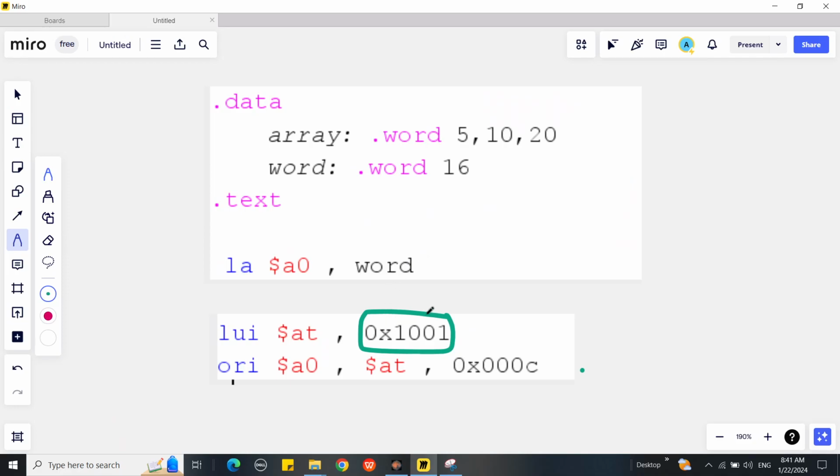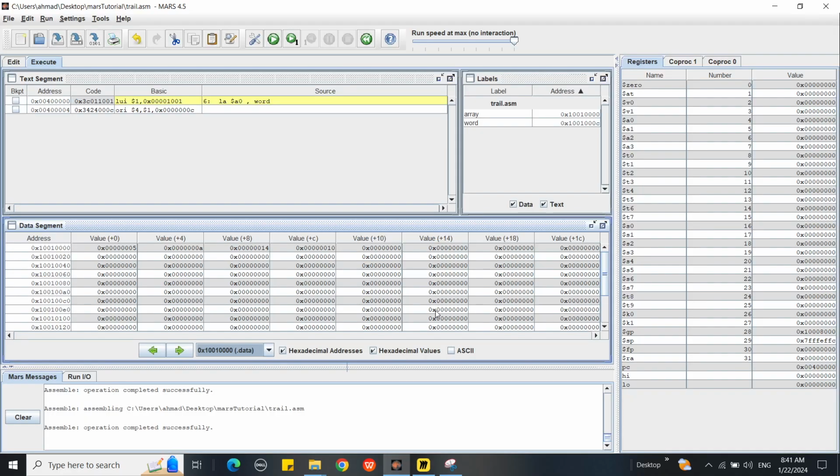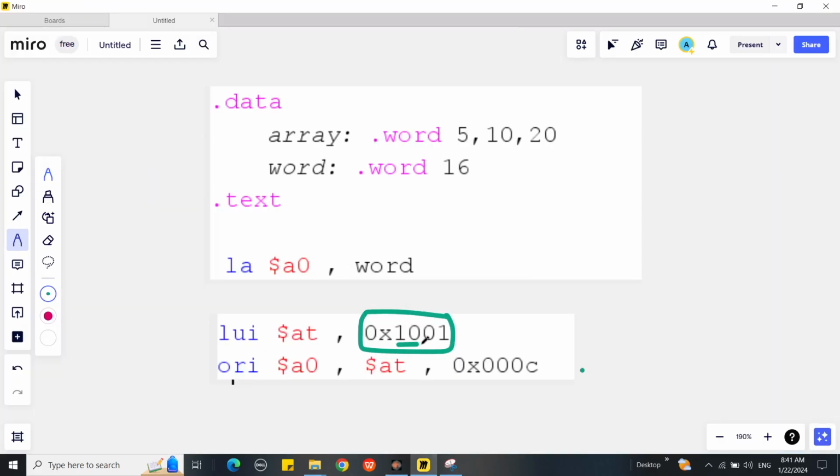Of course, in the exam or the midterm, they may tell you that the data is some other number, so you need to understand that this might change in exams and quizzes. But for now the program is fixed, so we take the upper 4 bytes, which is 1001.